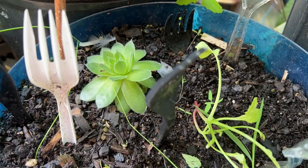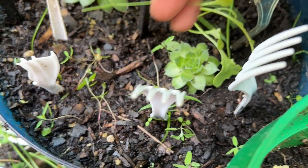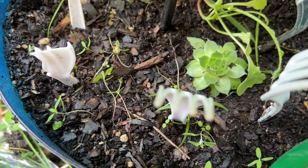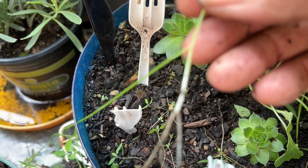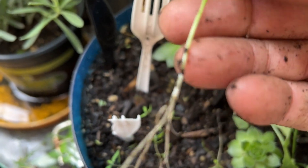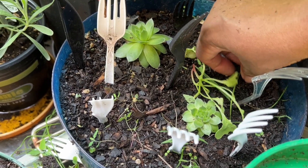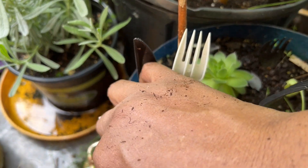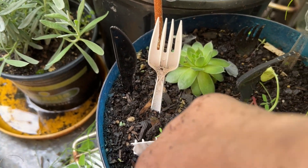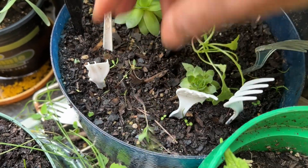I still gotta finish all these, but I'm not gonna have you watch me pull these out. Up over here in the corner I'm gonna root out this tiny guy — he hasn't done anything yet — garlic chives. It's all garlic chives like I said. Plant one and you get garlic chives forever in all your containers if you let them go to seed. I did not stop them, I just let them go to seed and I had to realize they're like a freaking invasive species — they invade all my containers.